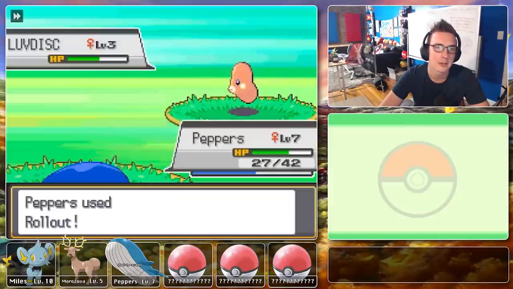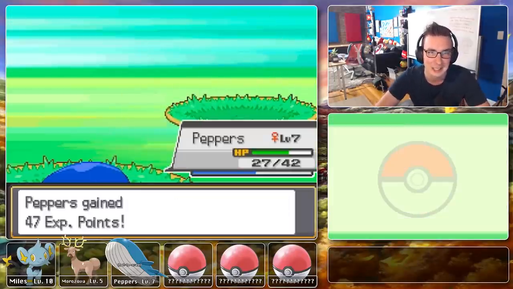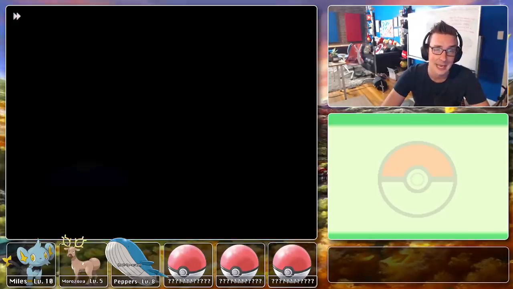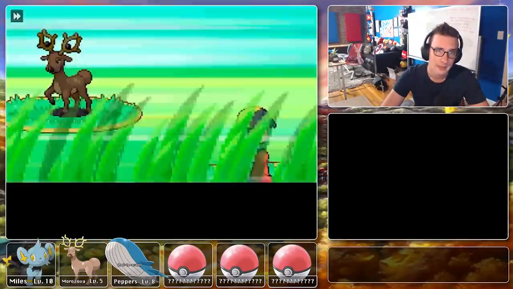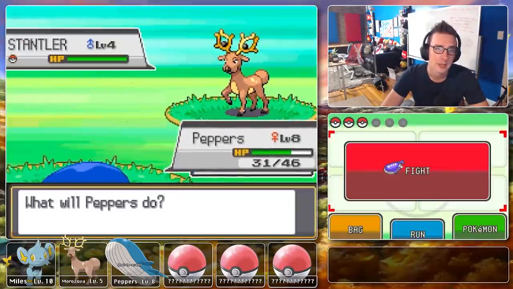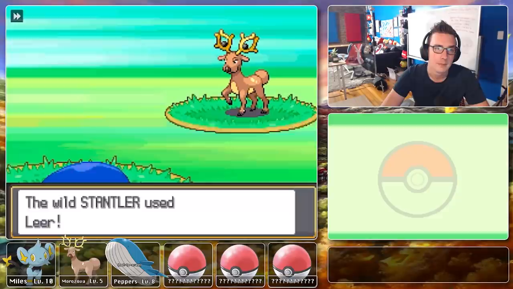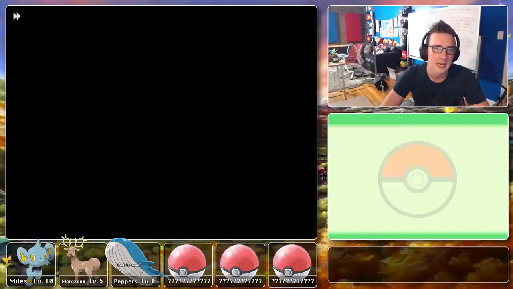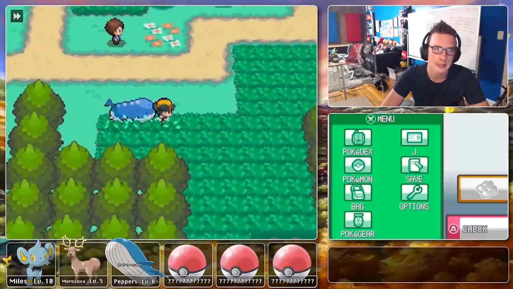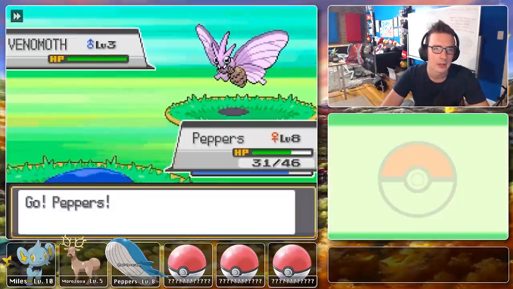Rollout is a somewhat dangerous move in a Nuzlocke because you get stuck in it. So if you end up fighting something really scary, that's bad news. And they try and start switching on you or something. We might be able to use it to our advantage, you know? Do we have Defense Curl? Actually, did I notice that? I haven't even looked.